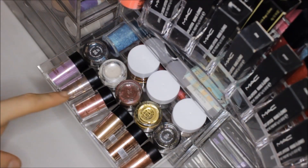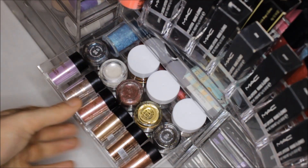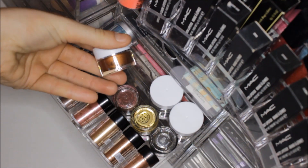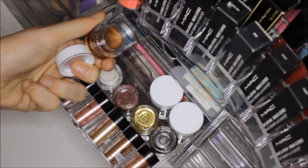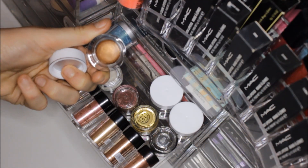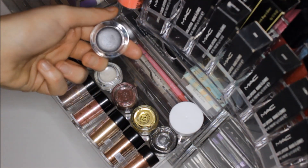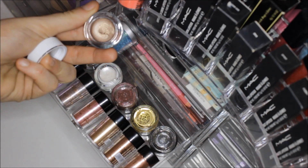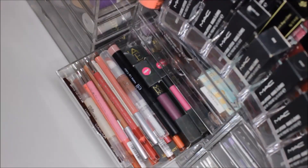In my next drawer I have my pigments — I don't have that many, but I have some Makeup Revolution ones, some Barry M Dazzle Dusts, a 17 one, and some Alf smudge pots which I've recently picked up from the Essential range. One is in the shade of Brownie Points — these are basically like MAC Paint Pots and the Maybelline Color Tattoo pots. I also have Hit the Town, a really nice silvery color perfect for a cool-toned smoky eye, and Cruising Chic, a subtle gold color which I have already used and it's beautiful.